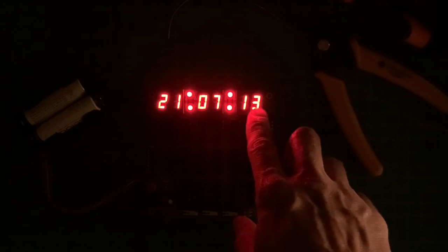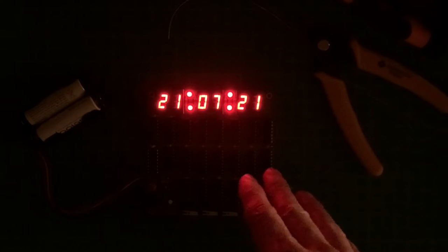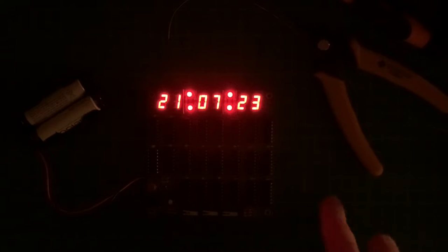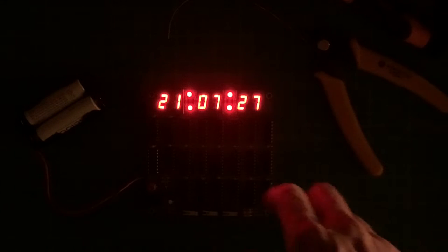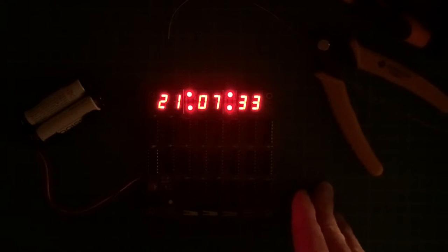Not sure what the trimmer capacitor is for, I guess for calibrating the speed of the clock. I'm not going to touch this right now. I will need to run this for a couple of days from a power supply and see how much the drift is, and then maybe I can tune it. Or maybe I can even get better trimmer caps. Don't know. It seems that trimmer caps are pretty much out of favor for different components, so it's hard to get those.